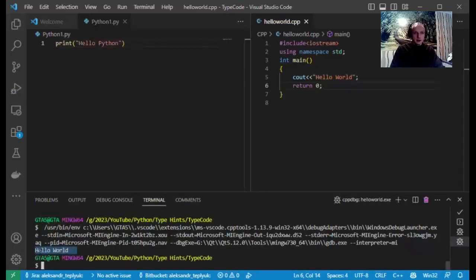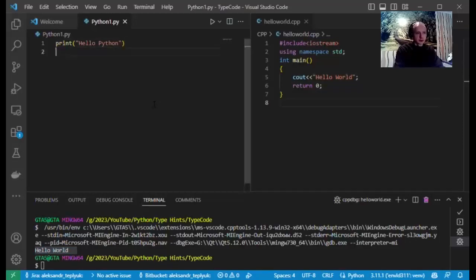Okay, so now let's define some variables. In Python it's very simple. We just need to provide a variable name and assign some value to it, and we also don't need to specify the types of these variables.